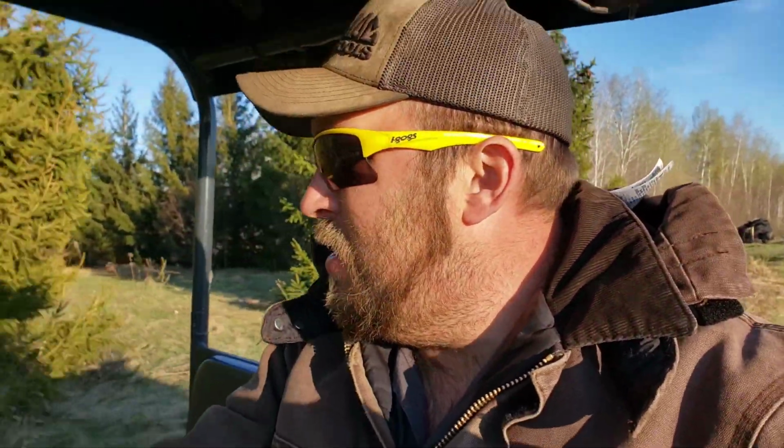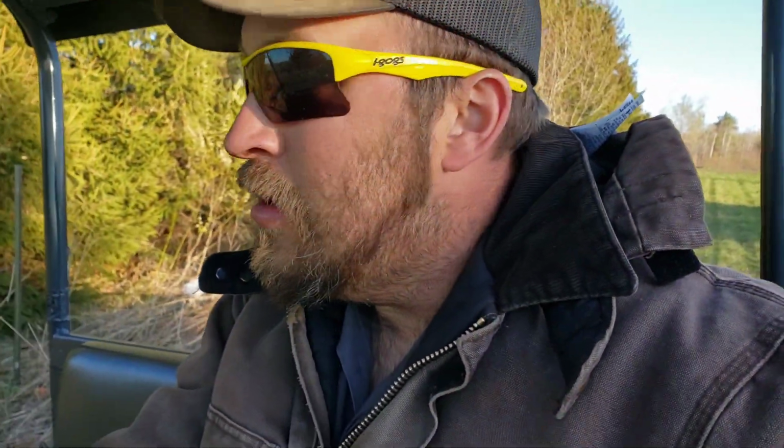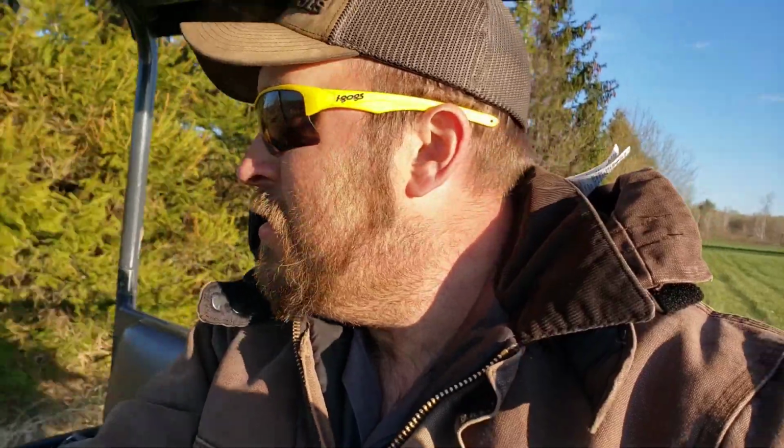So half this stuff is grown into the brush and laying in the ground and under the grass, and you ain't going along picking the damn stuff up. So I cut her on the far end. Go down here. Oh, where is it? Oh, I think that's it. Alright. Go down here a ways and cut it again and tie it to the back of the Kubota and just give her all of the ketchup. I think this is the right strand. I don't know. I don't even know if it's the right piece. No idea. But we're fixing to find out.